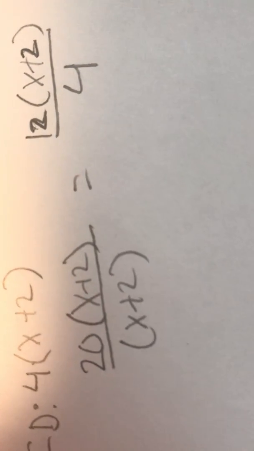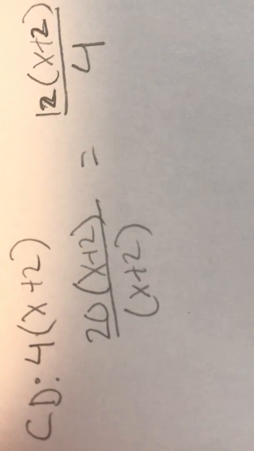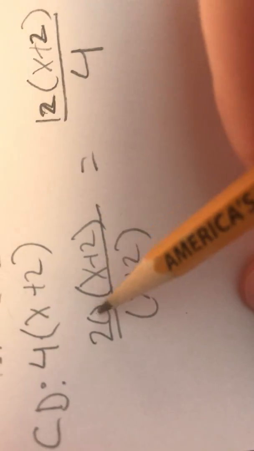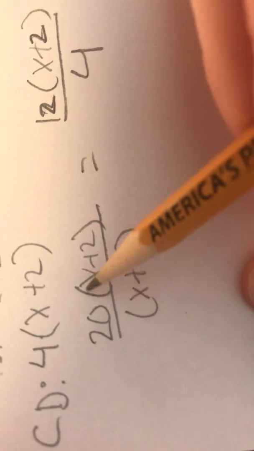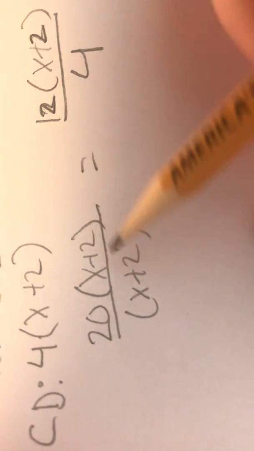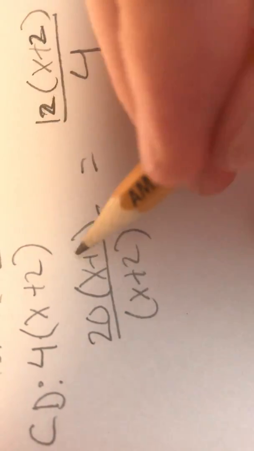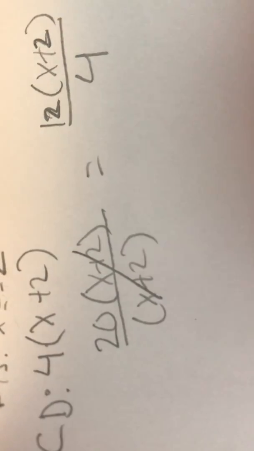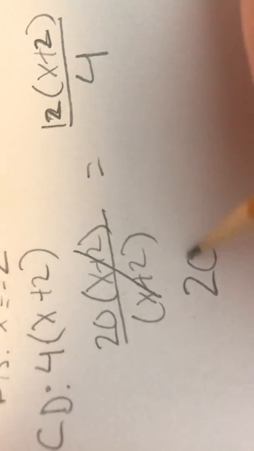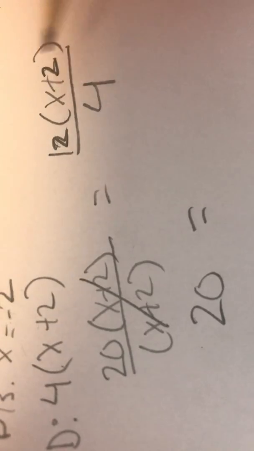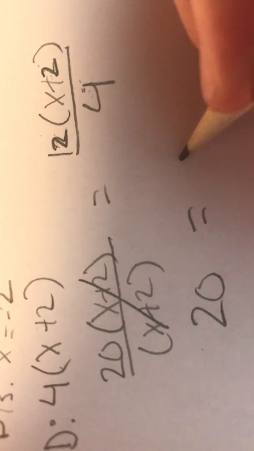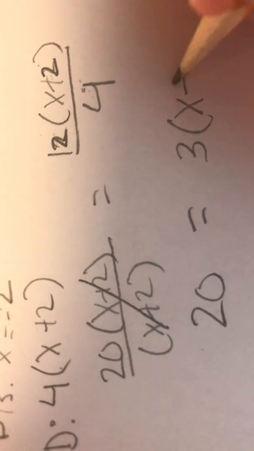Continuing on. Well, now we can evidently see the cancellation. These x plus 2's cancel because it's multiplication. If I added here, I couldn't cancel these. But you're lucky. They're being multiplied. So I'm allowed to cancel. On this side, what's left is 20, equals. You're like, okay, nothing cancels here, Mr. Hardinger. Well, wait a minute, the 12 and 4 do. 12 divided by 4, up top will be 3 times x plus 2.